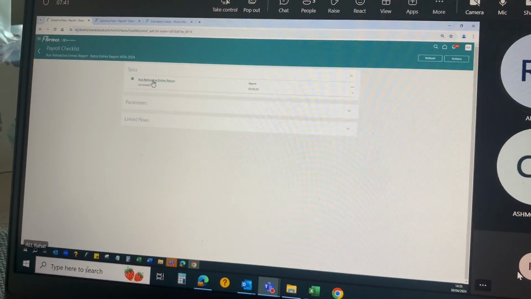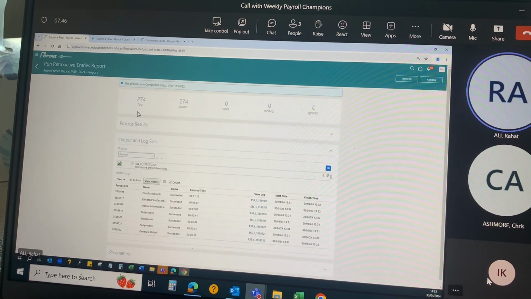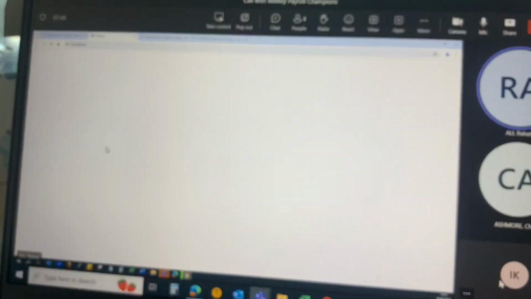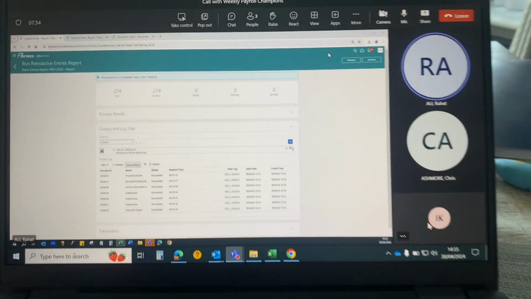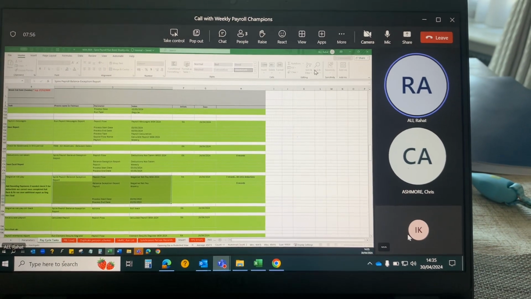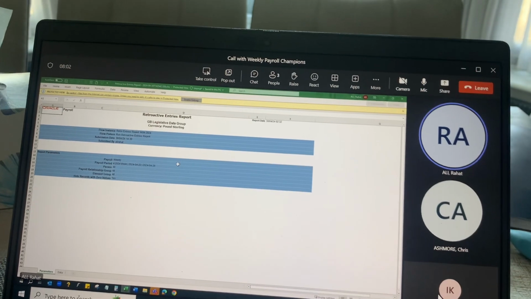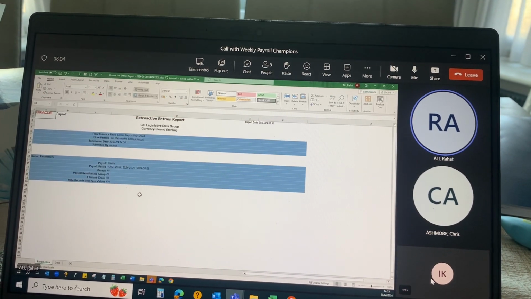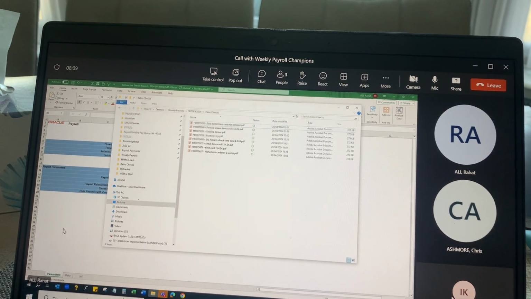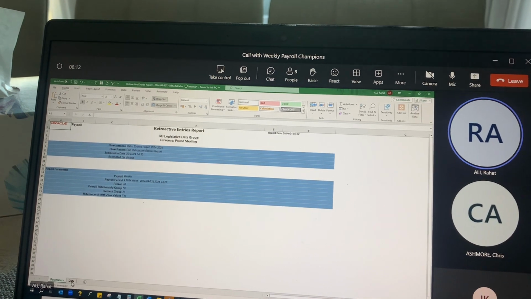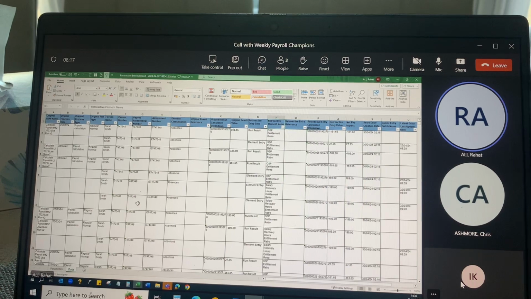So where are we now? Entries report. This is completed. 274. Now the purpose of this retro entries report is to check if there are any entries which are irrelevant to the weekly payroll, first thing. Secondly, if there are any queries, you can also check from here. Those retro checks I've mentioned, you can also check here if they've been processed or not, because this is the report which is created after the payroll has gone through a retro. Retro has been calculated.